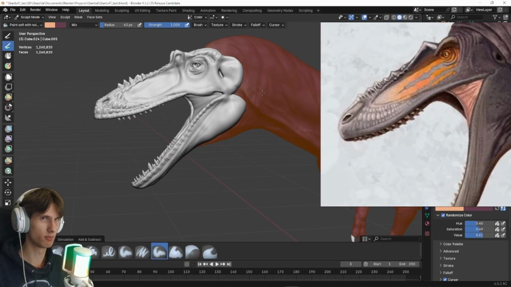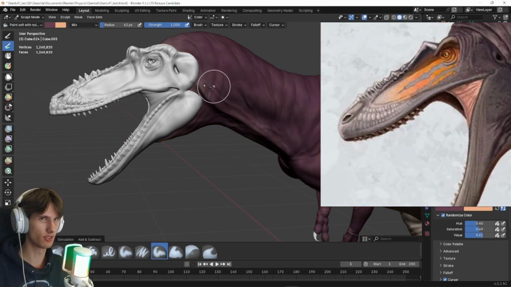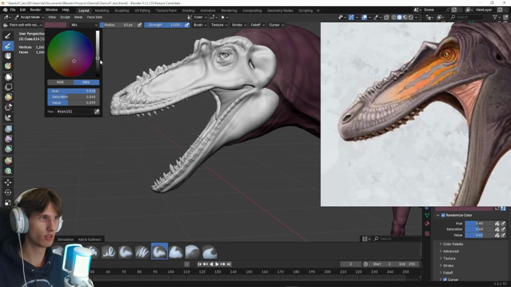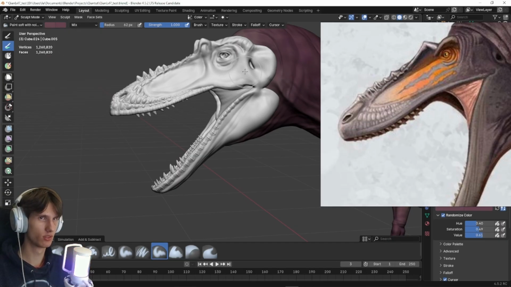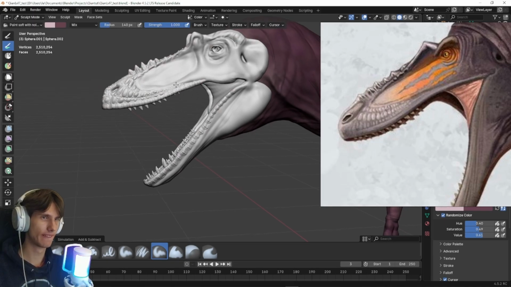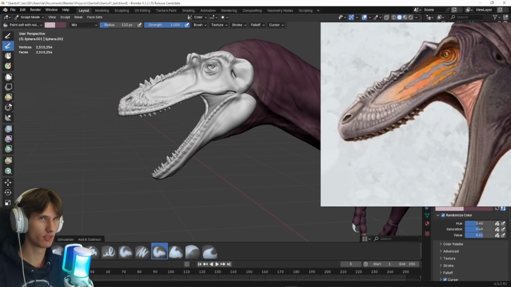So X and Shift X, X and Shift X. And then this color, we're going to decrease the saturation and increase the value around here. And let's paint the whole face.